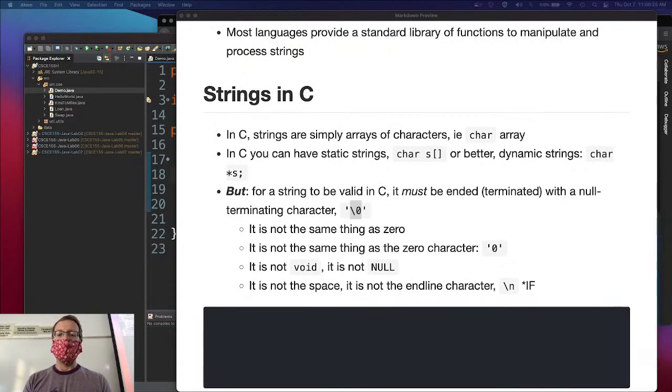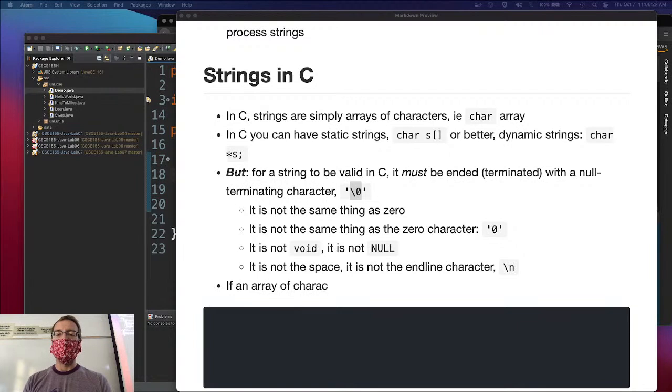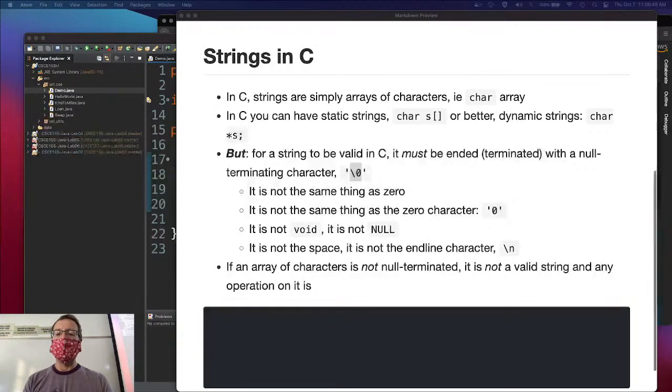If an array of characters, in other words a string, or actually, no, I'm not even going to call it a string. Characters that is not null terminated is not a valid string, and any operation on it is undefined behavior.